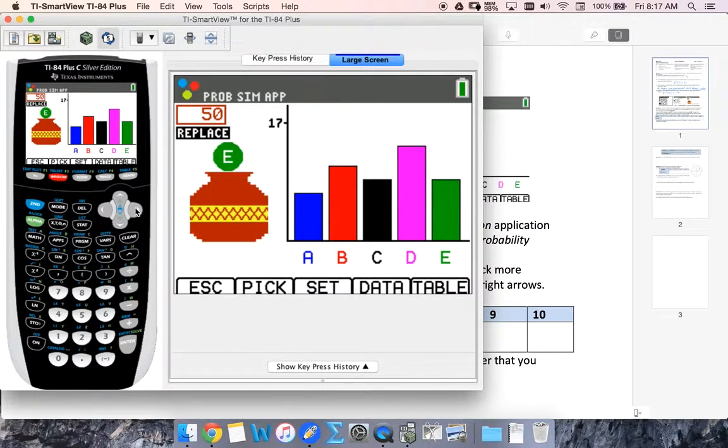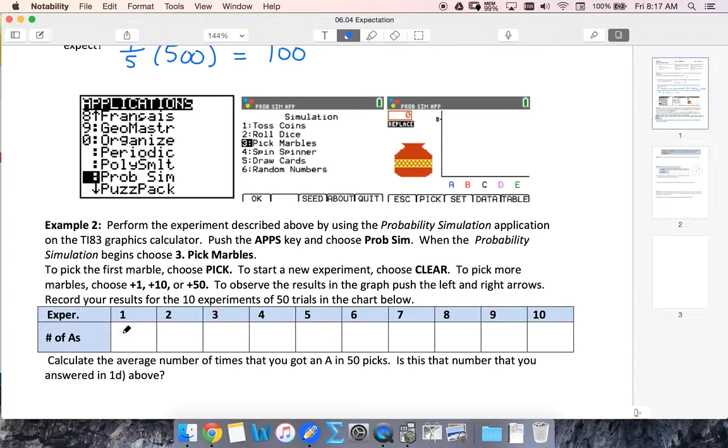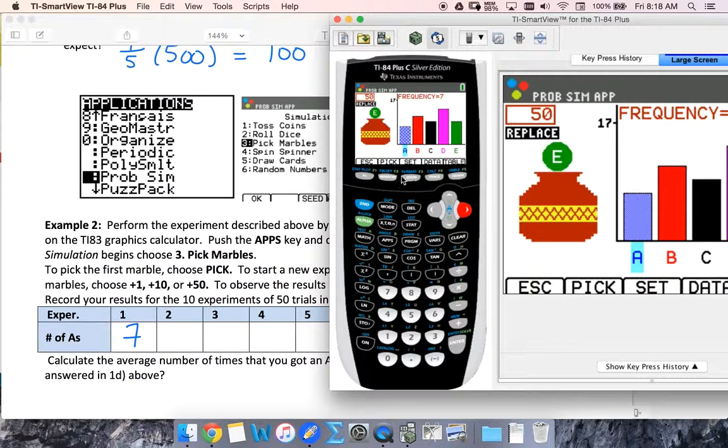Okay, so my A value, using my right arrow, I can see that I got 7 A's. So in my first experiment, I've got 7 A's. Okay, experiment 2, I want to clear my data because I can either clear my data or I can get my total from 2 experiments.